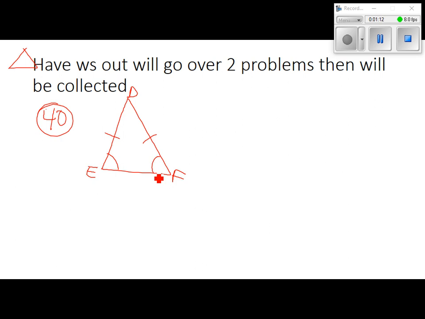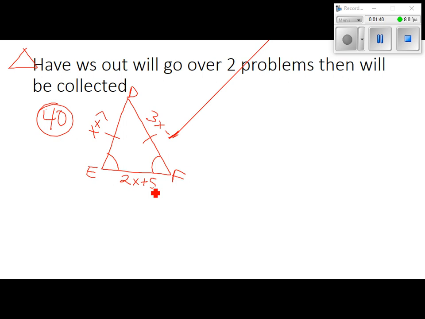They tell us segment DE, that's this segment over here on the side, is x plus 7. You can't do these unless you draw a picture for them. DF is 3x minus 1. I shouldn't say that. You can do them, but good chance that you're going to mess it up. And then EF is 2x plus 5. We want to find the length of all three sides.